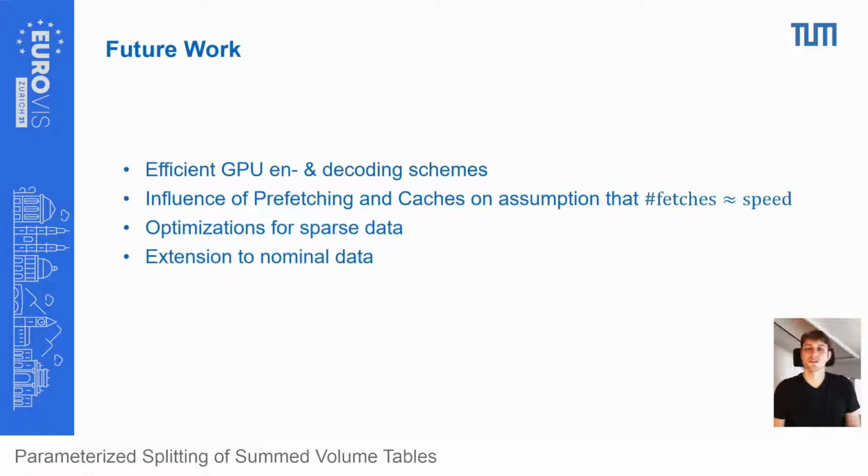One can also think about optimizations such that sparse data is stored efficiently in our data structure as well. Currently, memory consumption is similar for sparse and dense data alike. Lastly, we plan to extend our work to nominal data by combining our approach with other approaches, such as the mixture graph of Altelaya et al.